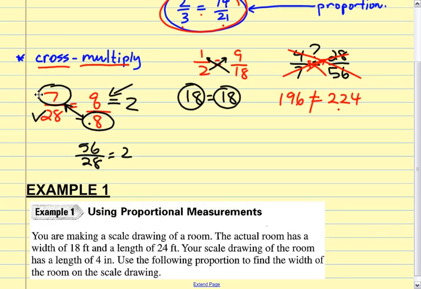Everybody okay with that? Do we see how that works? Yes. Q equals 2. Cross multiply and then divide. Multiply the numbers that are across from each other, like 8 and 7, and you get 56, and divide by the one that's by itself. See, 28 doesn't have a number, it has a letter with it. Okay? So we divide by 28. Everybody understand how to do that? That's cool. I love the way that works.